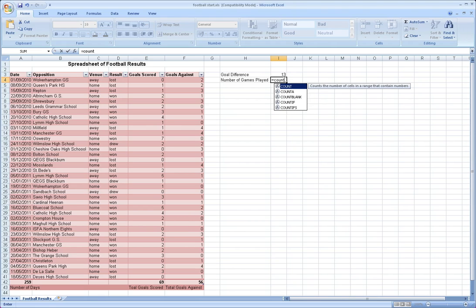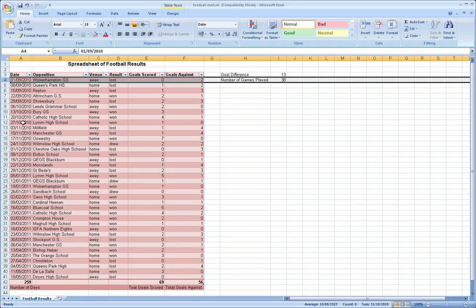So equals COUNT. Think of that like equals SUM. All right, equals SUM: you give it a region, a range, and you add it up. Well, COUNT works exactly the same way. Equals COUNT, open brackets, click and drag all the way down here, close brackets, press return, we get the answer 38. Okay, and you can tell that that's roughly right, can't you?